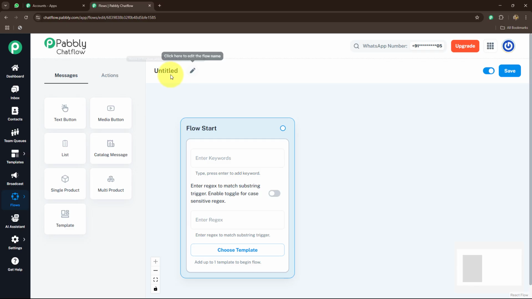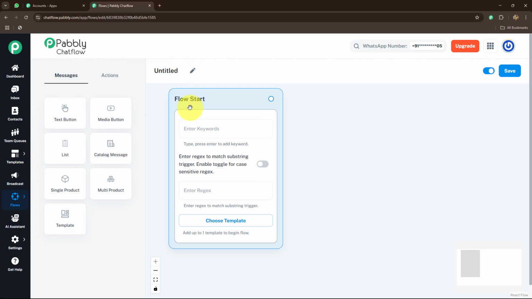We have to first of all provide a name to the flow. You have to keep in mind that the bot which we are going to create over here is going to be totally based on the flow that we are going to prepare, because the flow is going to decide the chronological order of the messages that are to be sent according to the response of our customers. So let's say the name of my flow is WhatsApp chatbot for your solar panel manufacturer business.